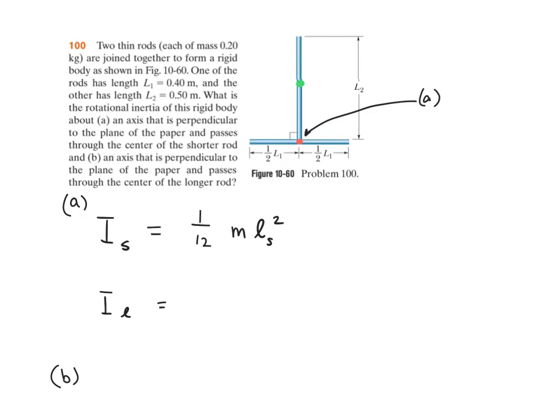So we can do one of two things. We can remember the formula for a thin rod about its end, because that is a very, very common I value. Just so you know, a thin rod rotating about its end. We did it the other day with the meter stick, remember, falling to the ground? That's a very common one. So you could memorize that, and that would be useful. But if you didn't memorize it, what would you use? Since it's not rotating about its center of mass, what theorem would you use?